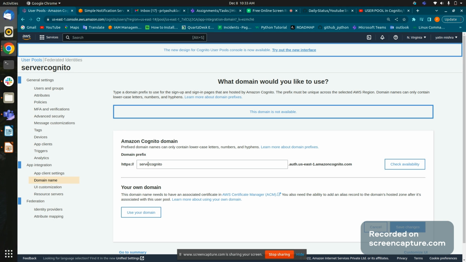The domain name should be unique. The domain is available. So save changes.